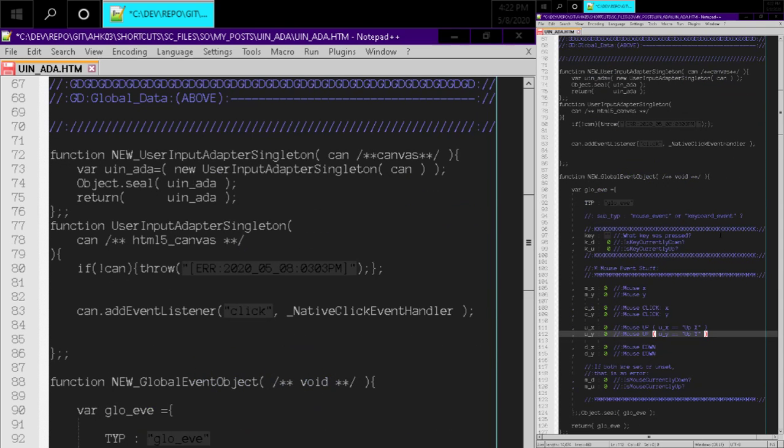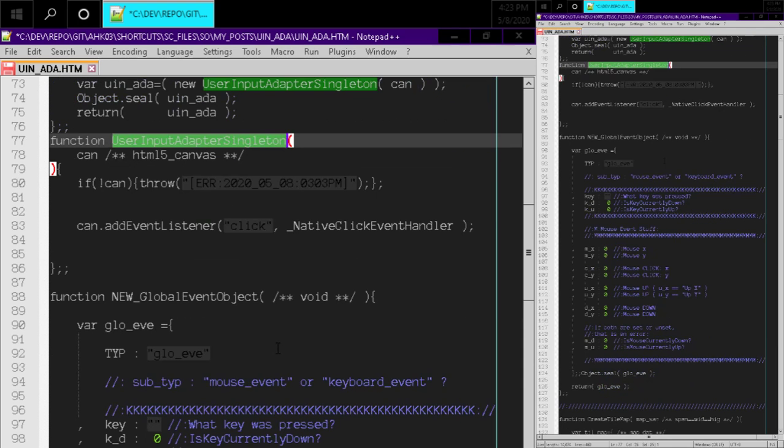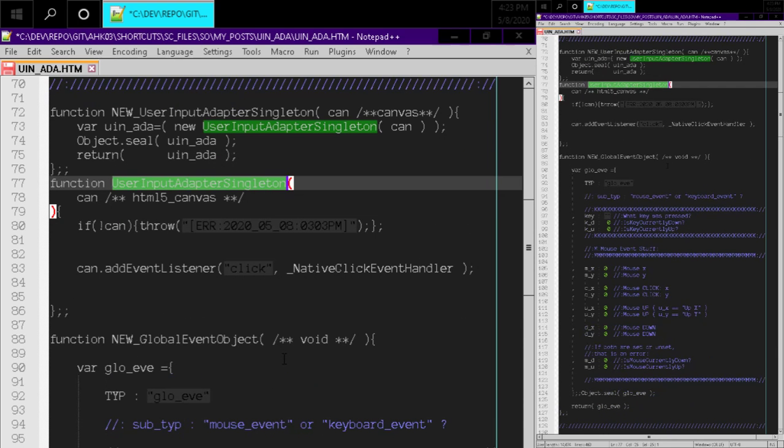So I'm going to create my own event message so that if I want to reuse this code in, say, SFML or OpenGL that have different ways of sending events, I've already used this adapter singleton as a way to separate the platform-specific code from my code.